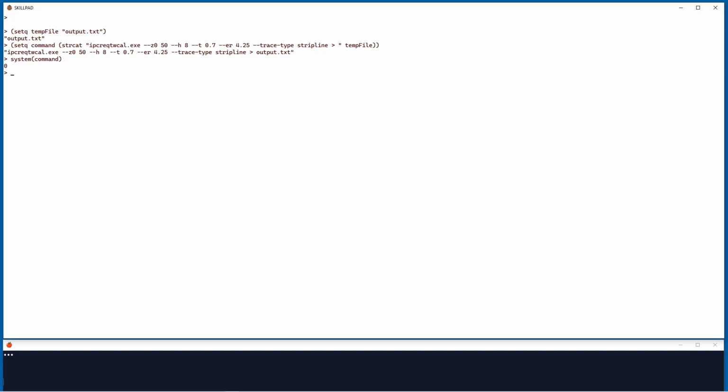Here, the command constructed using all the needed parameters gets executed and output is stored in the file port, pointing to file name output.txt. Here onwards, the code reads the opened file port and stores the contents to a string variable in the SKILL environment.